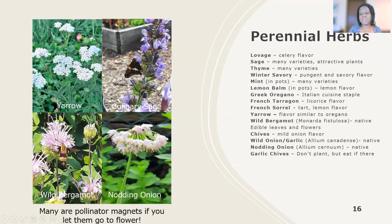Then you've got one of my favorite categories, the perennial herbs. That's because herbs, I just think, can make or break a dish in terms of its flavor. And so I'm a big fan of adding herbs when I cook. As you can see here, there's tons of different options depending on what types of flavors you like to infuse into your foods. I'm not going to go through every single one individually, but I did want you to see that there's a lot of different options. I'm going to call out a couple different things to consider.